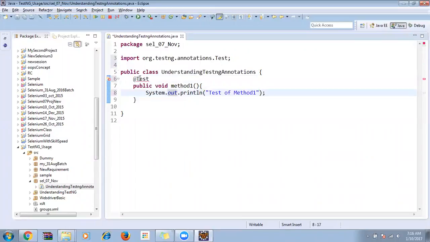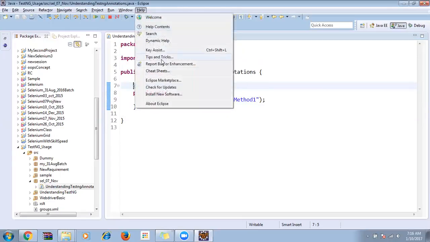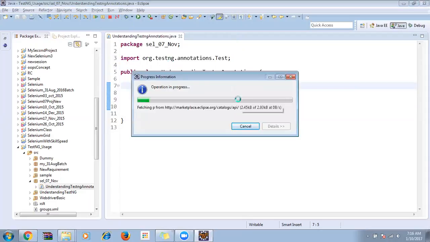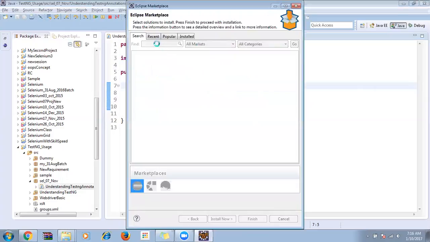We already have seen how to import TestNG. If you want to get TestNG, you have to go to Eclipse, Help, Eclipse Marketplace, and then you can install TestNG. You can find it over here, and if you install, TestNG will be installed.